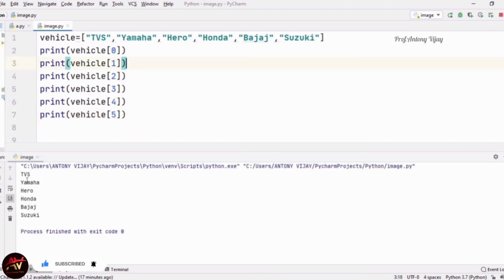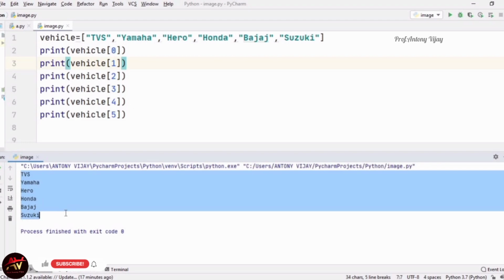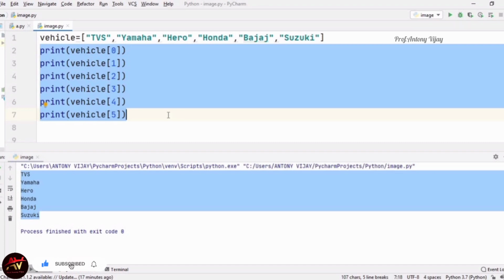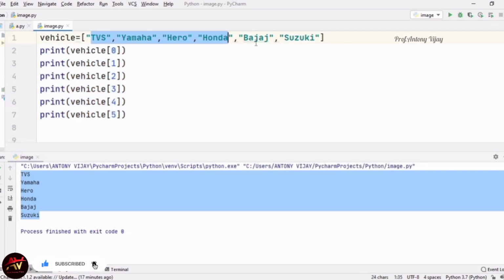Let's see the outcome. We are getting the output, but this is not efficient because the number of lines we are using is very heavy, and here we are using only 6 brands. If there are more, for example vegetables, and I have 500 varieties, then this many print statements is a waste of time. In order to avoid this type of problem, we are supposed to go for a for loop. In a for loop we will use just 2 lines of code. It will reduce all the problems.